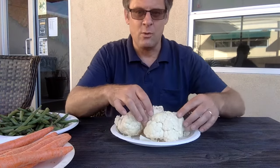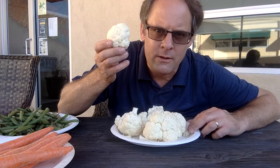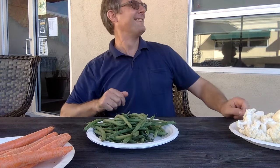Check this out. What is this? It's a plate of cauliflower. How many syllables is that? Cauliflower. Four syllables. So when you see this, you say cauliflower. Let's just practice. Okay. Beans. Carrot and cauliflower.